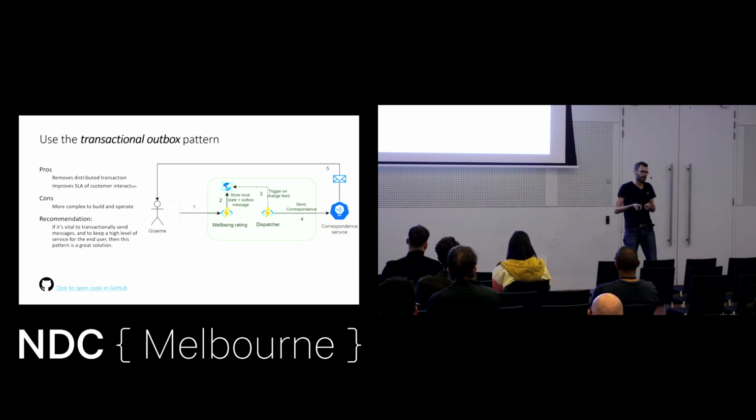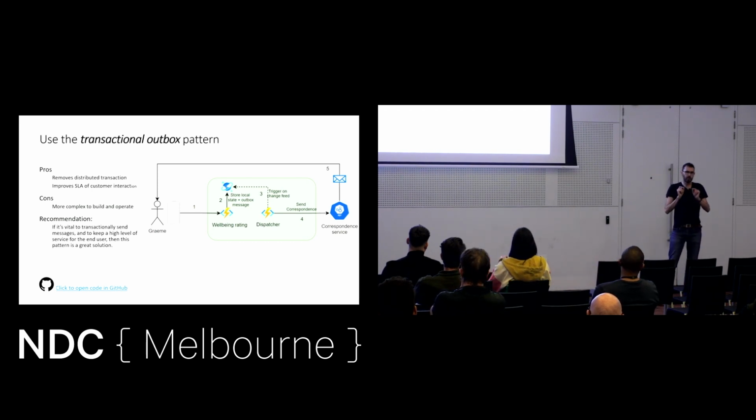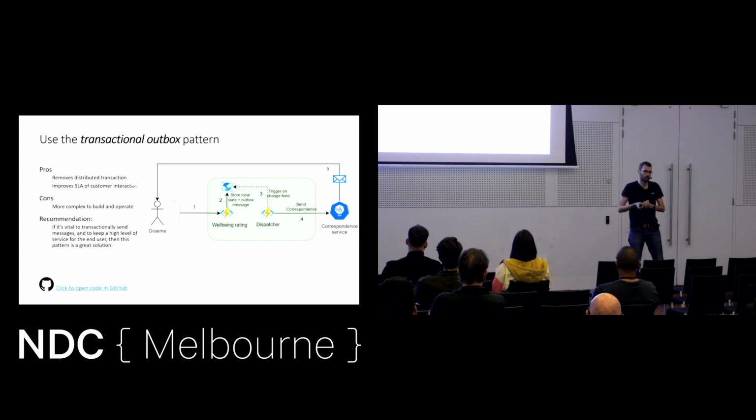Now, you might realize there's a distributed transaction in there as well, because we're still transacting against the correspondence service and calling a database. But it's different this time, because we know the intent to send that message was stored earlier on. So we know if we fail to do it this time, we'll have another go, and then we'll have another go. And eventually we'll get that message sent, which is very different to the earlier approach where we just might not get it sent at all.